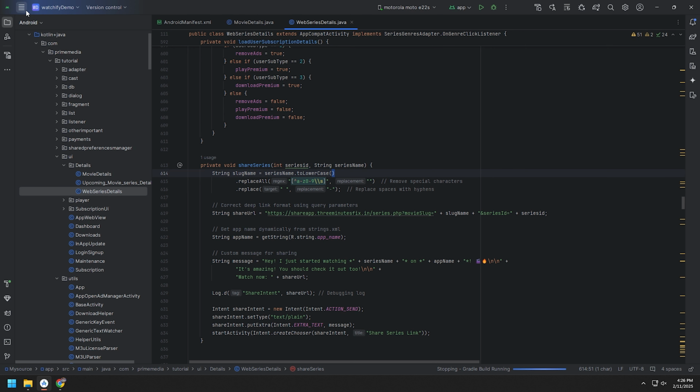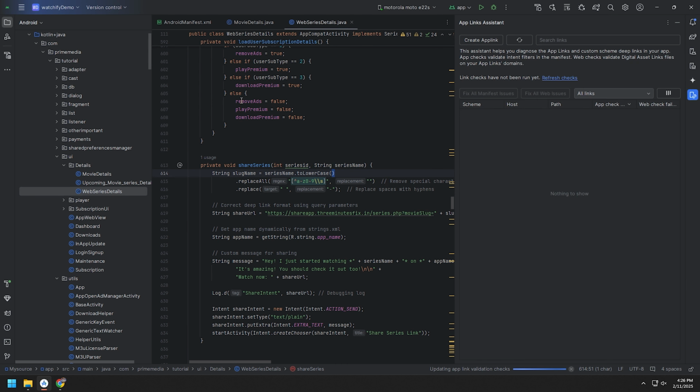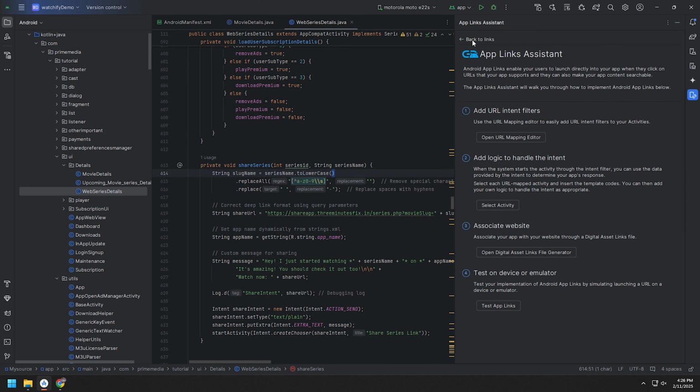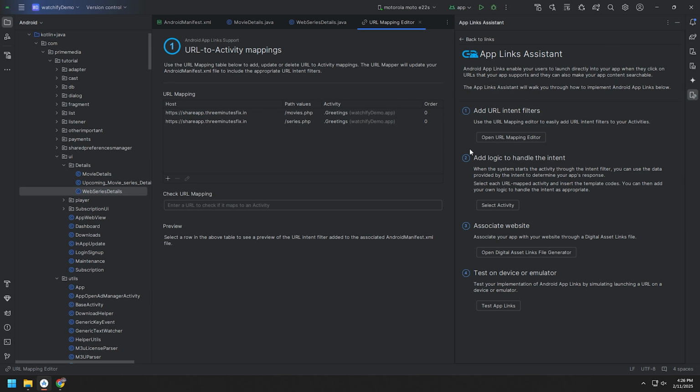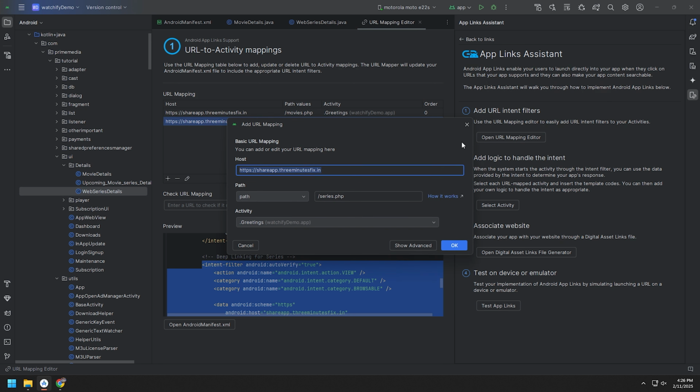Once you have the release key, go to Tools and App Link to generate your asset links JSON file. This file acts as a gateway between your app and your site, allowing them to recognize each other and launch the APK using the package name. Ensure the package name is correct, then add the necessary files to your domain.